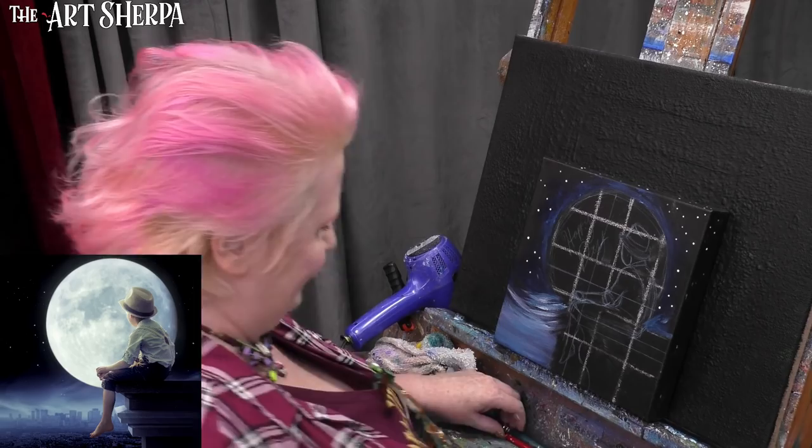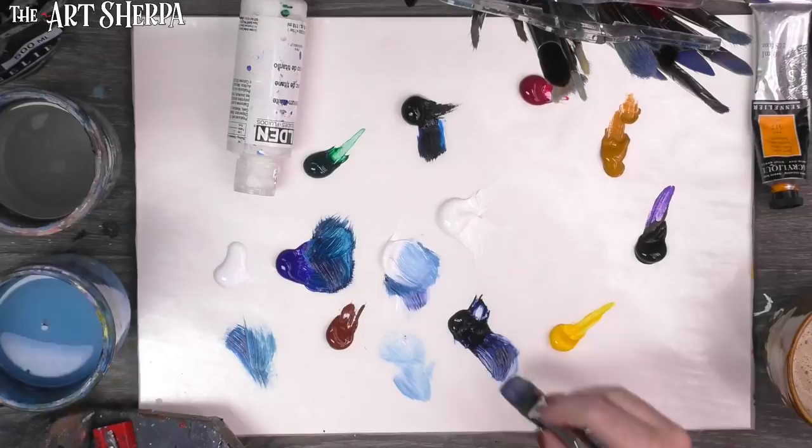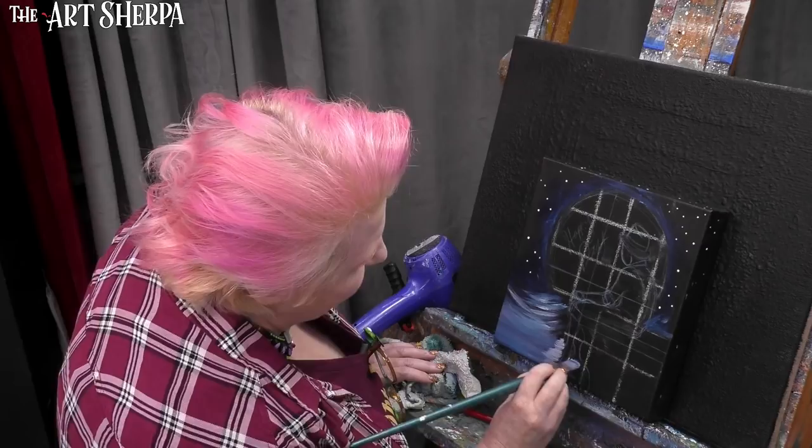You know what I saw that I forgot to paint around his little foot? Silly me. I was going to say that dotting tool is great for like this mandala dotting. Oh, yes. Super. So, I'm just catching that I needed to bring this over a little bit further.